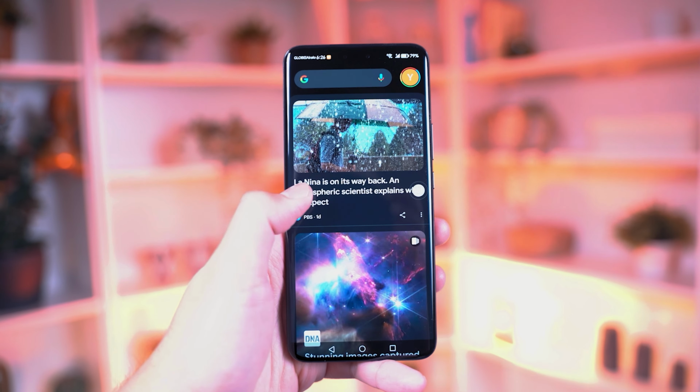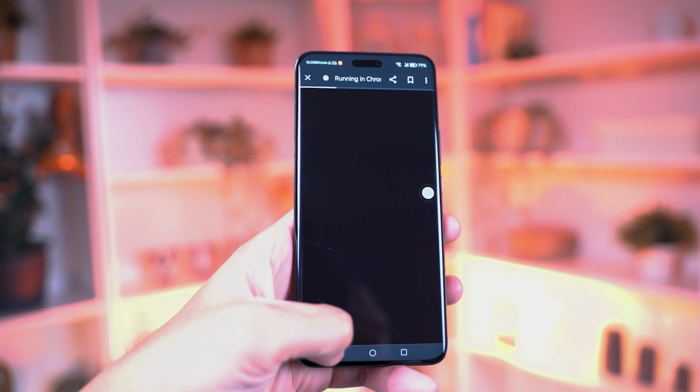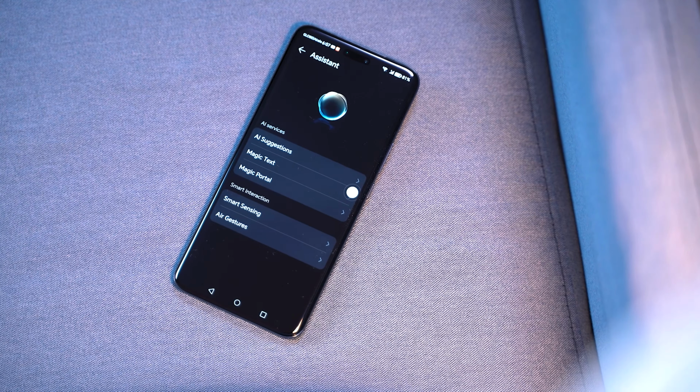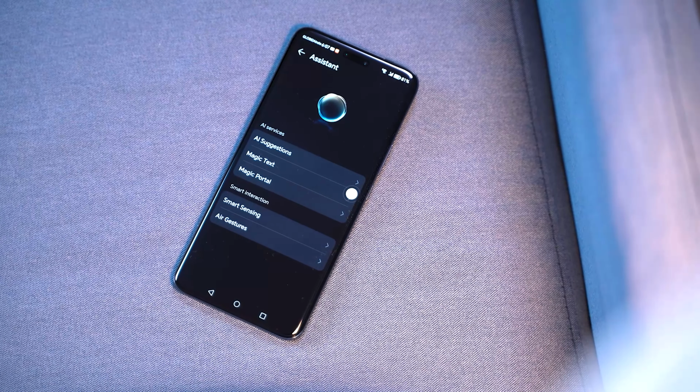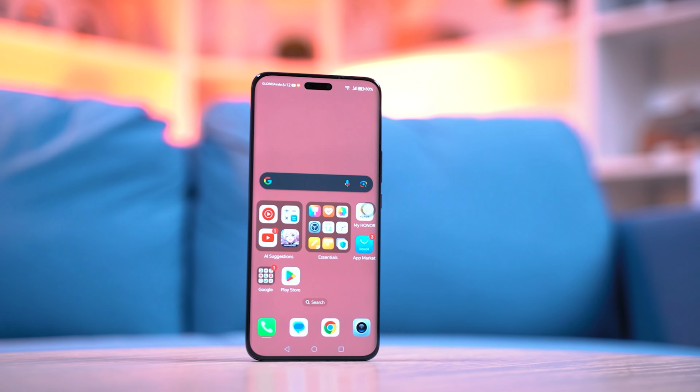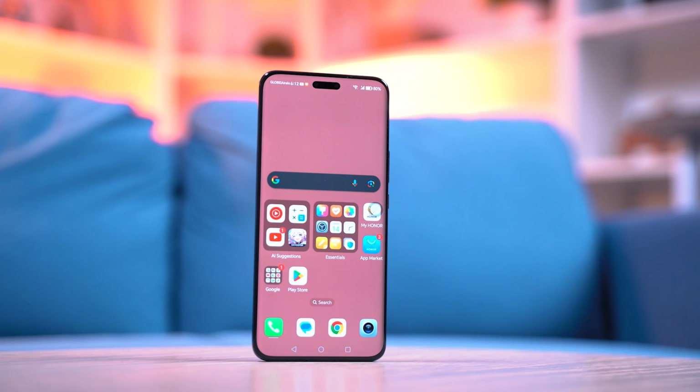It does take a while to get used to, especially with all the search functions available, and it can be confusing at first, but you'll get the hang of it after a while. There are also a lot of AI-powered services, but the one that we like best is the AI suggestions folder that will predict what apps you will most likely use and add them there on your home screen immediately.